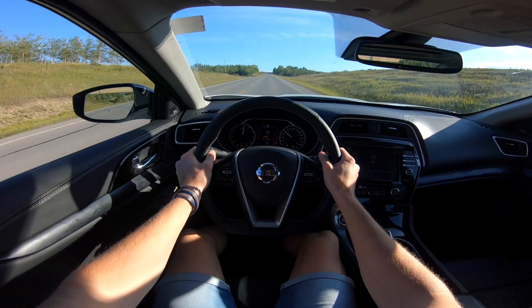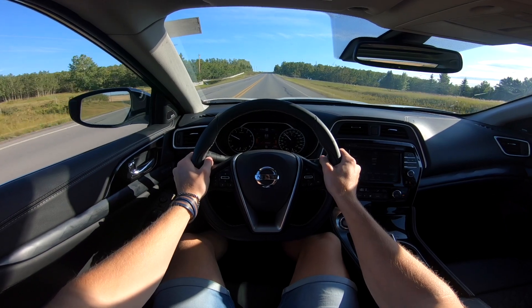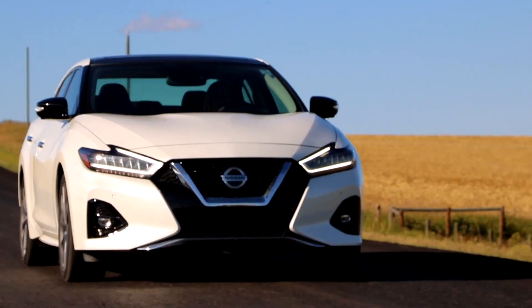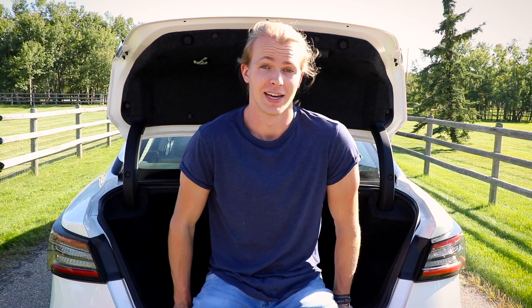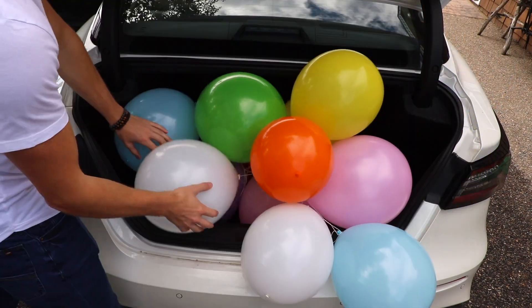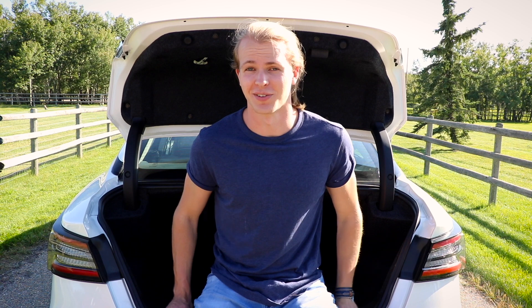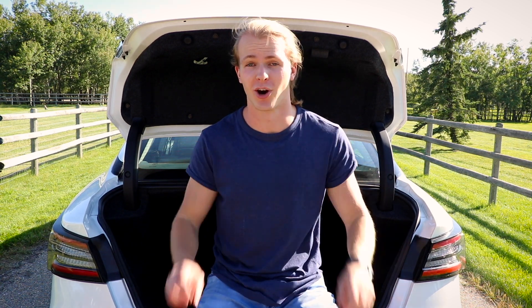Last but not least, I want to share my thoughts and opinion on the Maxima. I've been driving this car for about a week now, and from the first time I sat inside and started driving it I've had nothing but fun and good memories. This car is a blast and it doesn't get boring. It's so quick that you often find yourself going way faster than you think you're going. It's quick and yet still fits five people quite comfortably, and as I've demonstrated by fitting in the back, there is tons of room. I was even able to fit a dozen balloons in the back with relative ease. If you're 6'4" or over, I'll caution you about driving one of these because getting in and out can be a bit of a pain.